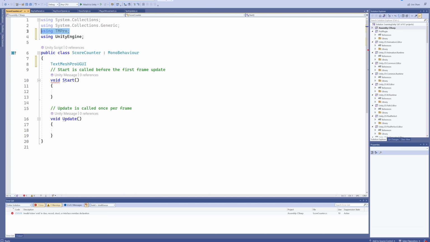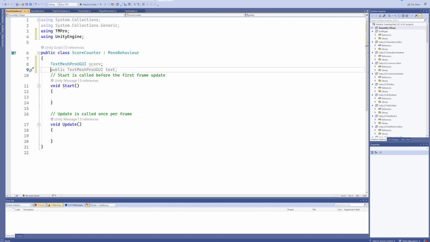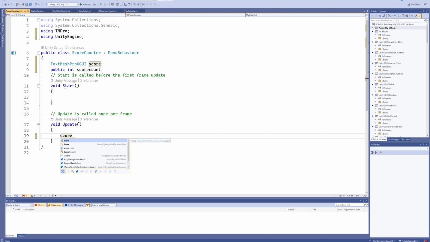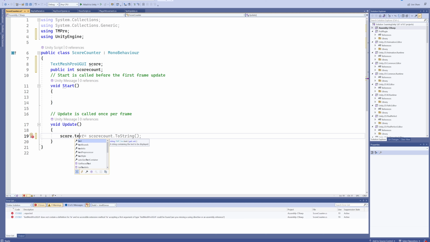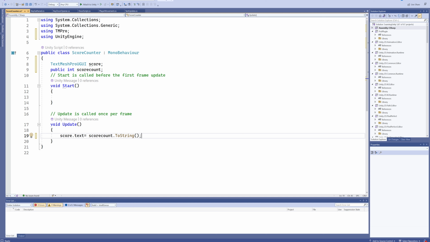But as you can see, and the reason that I wanted to discuss this is that in order to use that variable type, we need to be using TMPro. And let's call that score. And let's do the same thing that we did at the start of this tutorial series. Let's make a public int score count. And now we want to set the text in our TextMesh Pro. So we say our score dot text because we want to reference specifically the text. We can change a lot of things about a TextMesh Pro UGUI variable, like its font, its material, a lot of different things. So we need to specify that we want to reference the text here, and it already autofills the rest for us. It's going to be equal to our score count, which is our integer, dot ToString, so that it can actually be used as a piece of text.